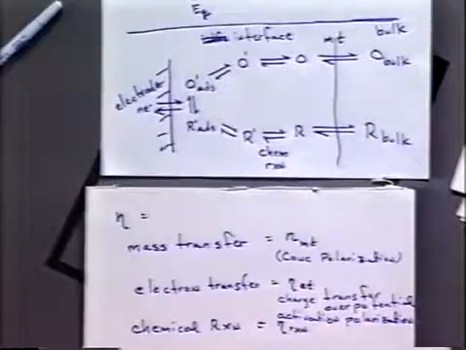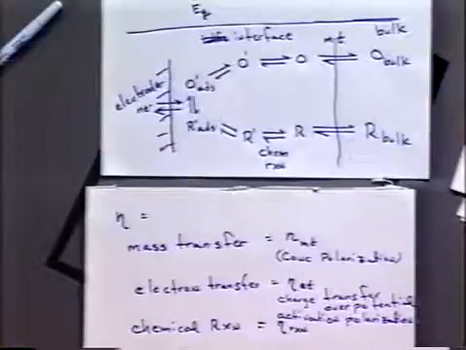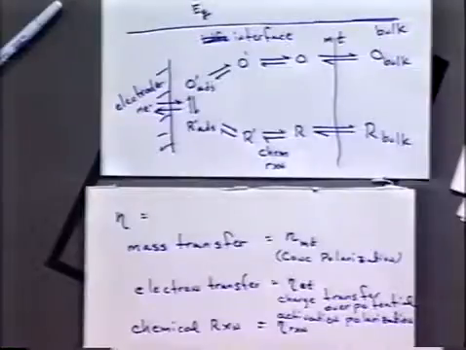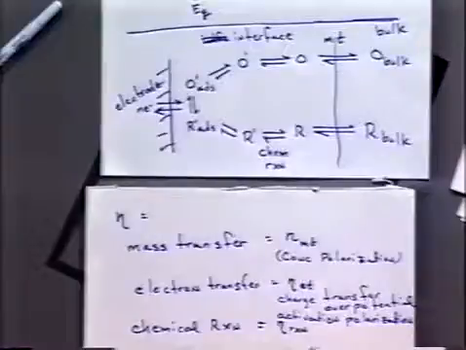In other words, not all systems undergo electron transfer easily. There might be kinetic barriers for that reaction, so we need to apply extra amounts of energy to get that reaction to go, and that would be a charge transfer overpotential in the old-fashioned terms. Also activation polarization. An old-fashioned term for the chemical reaction one would be reaction polarization.